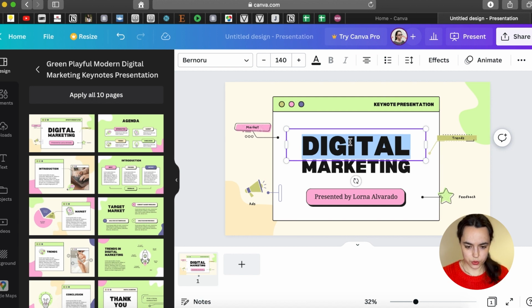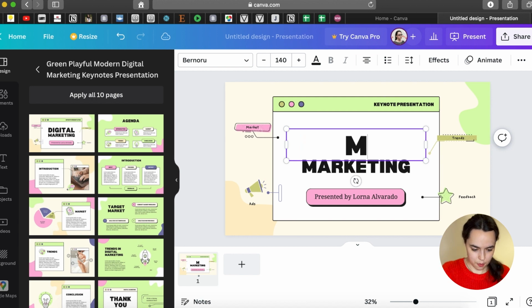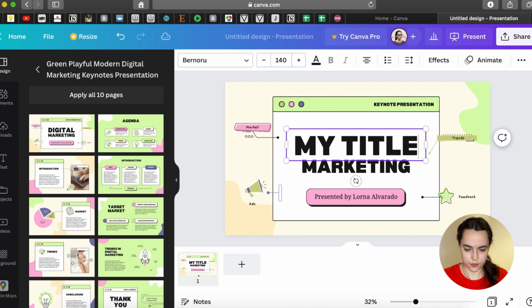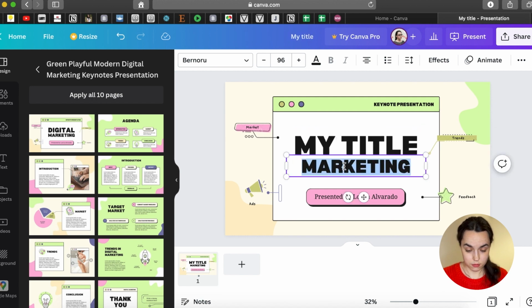And we need to write something, for example, my title. As you can see, all the styles are already applied to your text. My title, and this one, let it be second title or maybe subtitle.